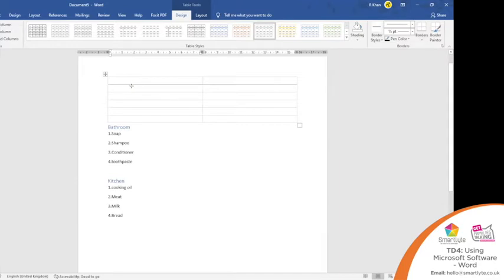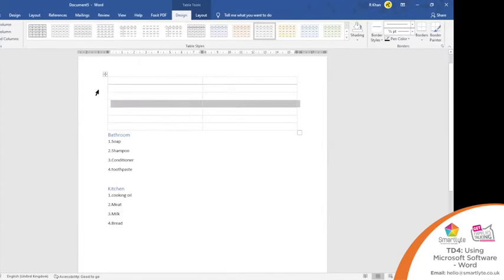Let's say I've made a table now, but I wanted to add a new line on top. Can you see this section here, a plus sign? When you hover your cursor over here, it's going to pop up. This plus button will help you enter a new row. If I click on it, you can see it will make a new row.